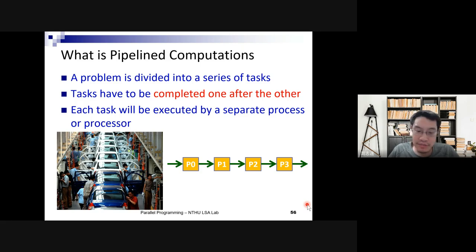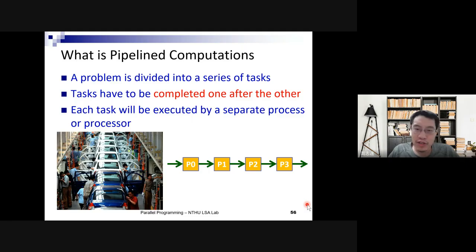Specifically, we often see it in industry, in manufacturing. That's the best way for mass production. For example, to manufacture a car, we can divide it into many stations. Maybe this station installs the door, the next station installs the engine, and the next station paints the color, etc. And all those stations can work on cars at the same time.